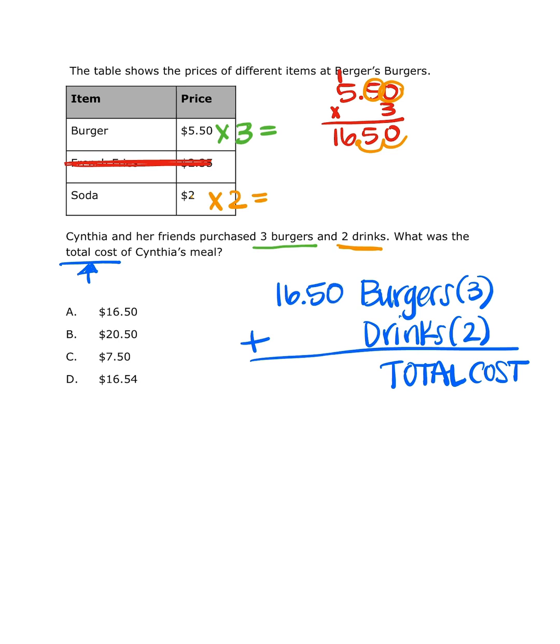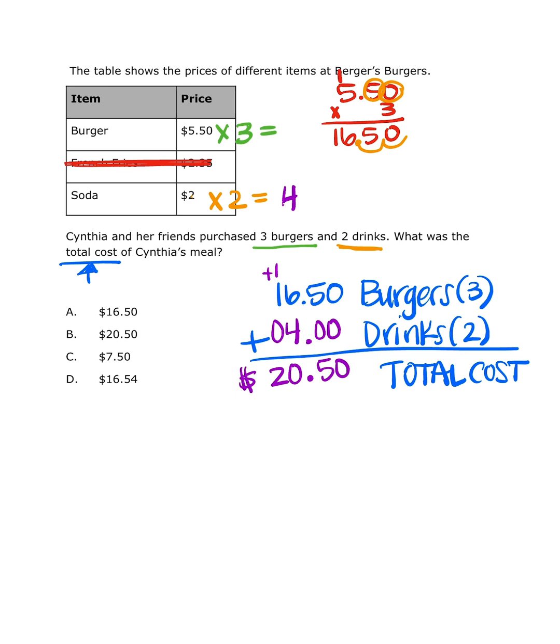Okay. And then I need to find my soda. Well, soda is pretty easy because it's whole numbers. And we all should know that 2 times 2 is just 4. So the drinks cost me $4. But remember, when you're adding and subtracting decimals, you need to line your decimals up. I'm going to put a filler 0 there so you can see my decimal is nice and lined up. I'm going to go ahead and bring it straight down in my problem. And then I have 0 plus 0 is 0. 5 plus 0 is 5. 6 plus 4 is 10, carry my 1, and 1 plus 1 is 2.